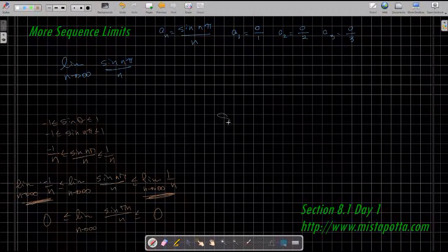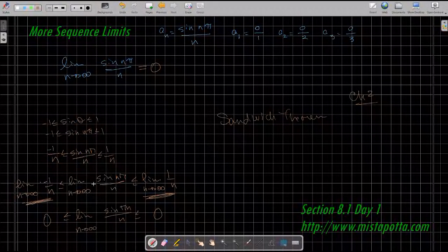And of course, we talked about the sandwich theorem back in chapter 2. So the sandwich theorem also still applies. So in other words, if I'm dealing with a tricky periodic function like sine or cosine, I can always bound it between its range and then use those range values to pinch it between two limits that ideally would be the same. So notice that I've proven that this limit must in fact be equal to 0.